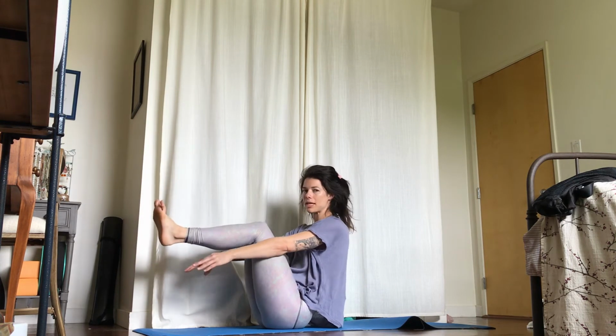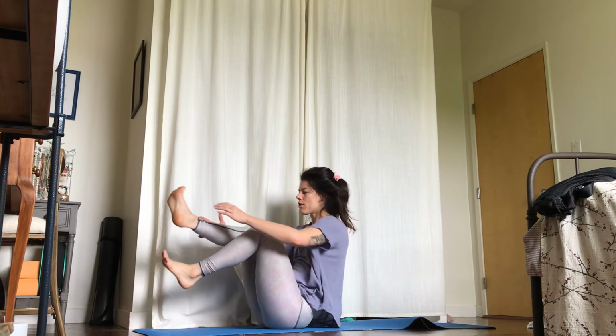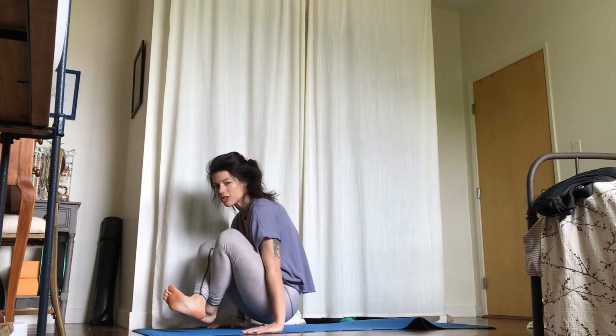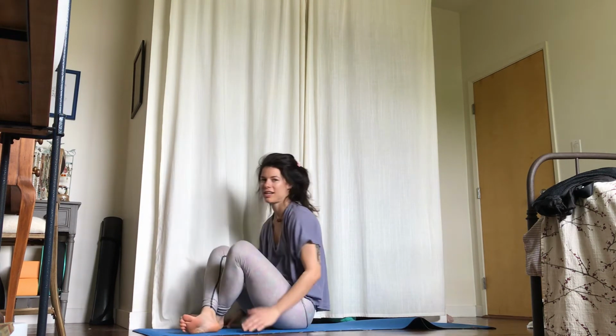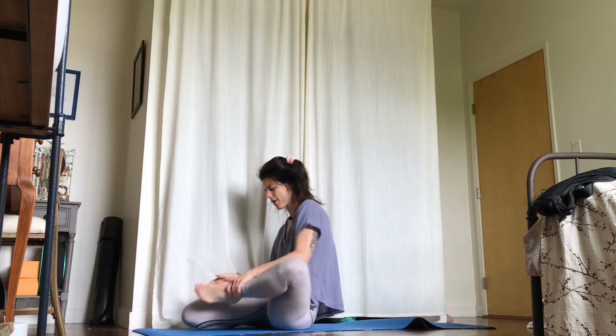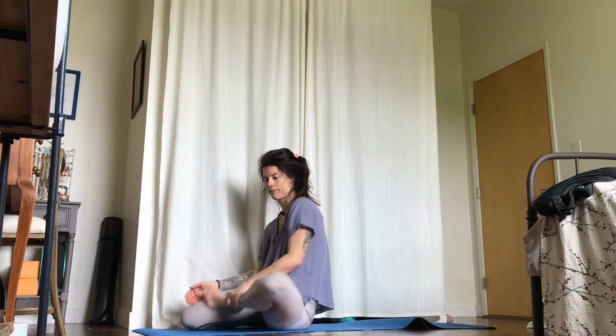You can do this with bent knees. If it hurts your back, hands can be on the floor behind you. Cross your right ankle over your left. Put your hands in front of your hips. Lift the butt off the floor. Set it down. Tuck your right leg underneath you, and bring your left foot into half lotus or down here.